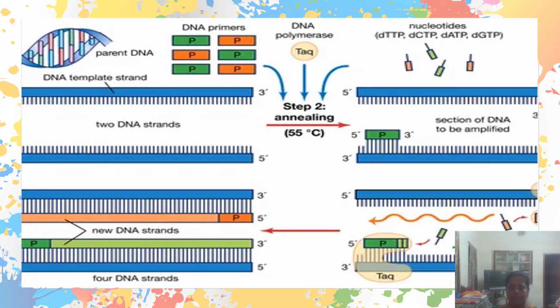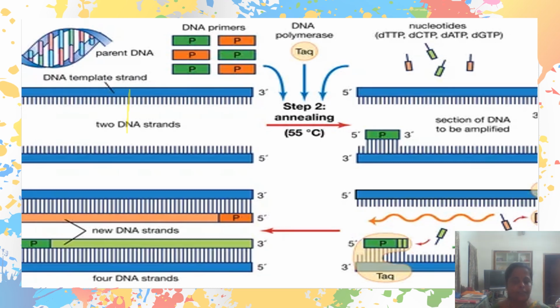So this is a comprehensive diagram which shows how two strands of DNA get replicated or amplified to several million fold. Here is your template DNA and primers are added. Taq DNA polymerase, which is a heat-stable enzyme that works at 95 degrees, is added along with dNTPs like dTTP, dCTP, dATP and dGTP. And here is the template strand now getting separated at the denaturation step, which is the first step involved in PCR.